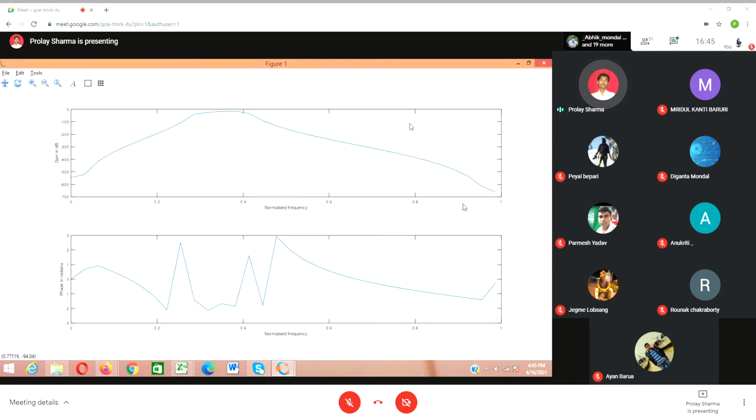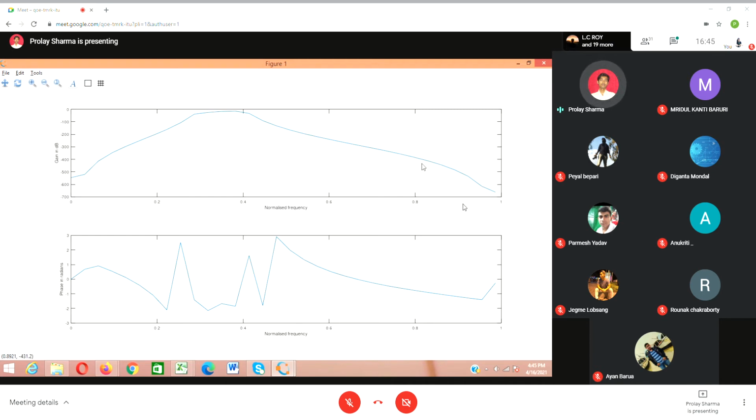All of you know that when I discussed the general theory of filter, I explained that this is a passband and this is the stop band. Passband and stop band do not change abruptly from 0 to 1 to 0. There is a transition region, where gradually the filter is offering attenuation, stopping the frequencies.